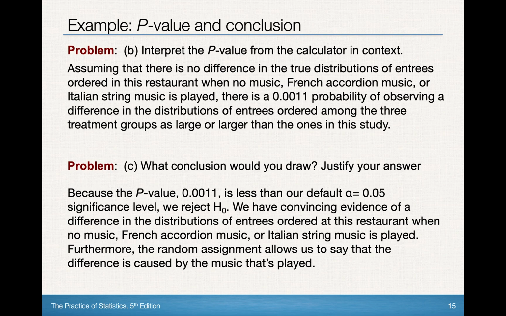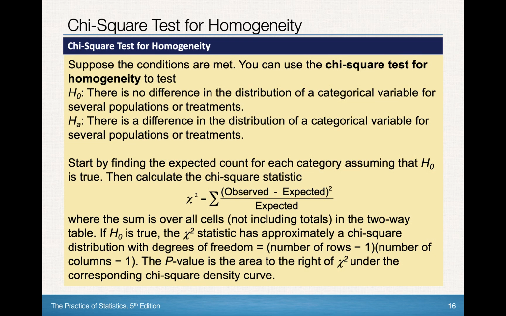What we're able to do now that we have rejected the null hypothesis, right? Step 1 was to do an overall test to look at all of the treatments at one time, to do multiple comparisons. We have not decided which music and which entree is affected the most. We just know that there's something happening here, and there seems to be a difference over the various populations. So what we can do now is a follow-up test. Okay, a follow-up analysis.